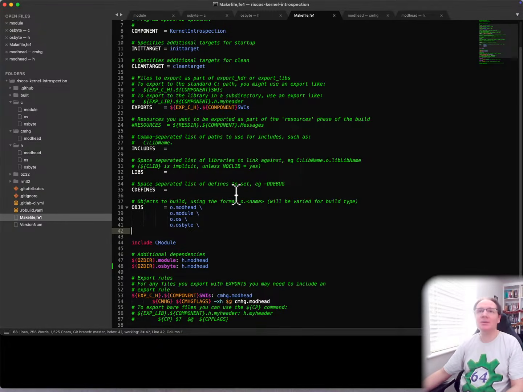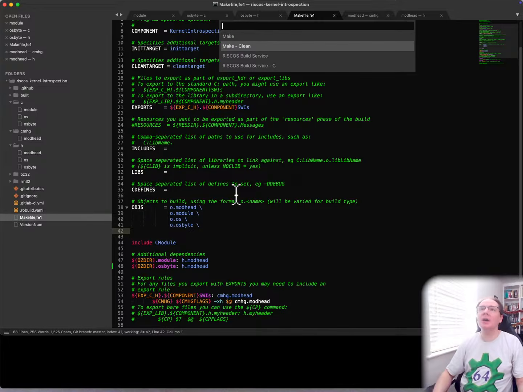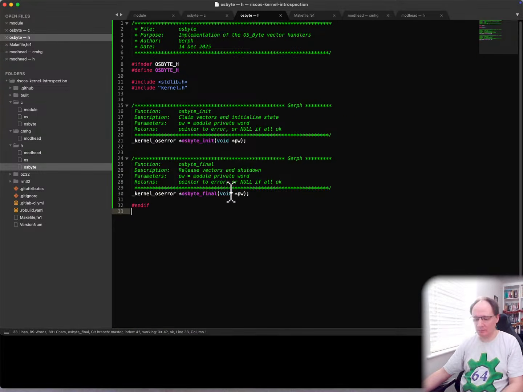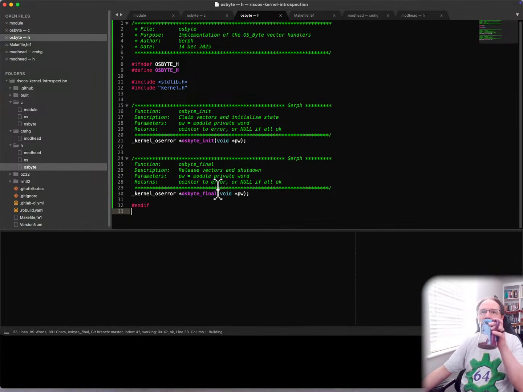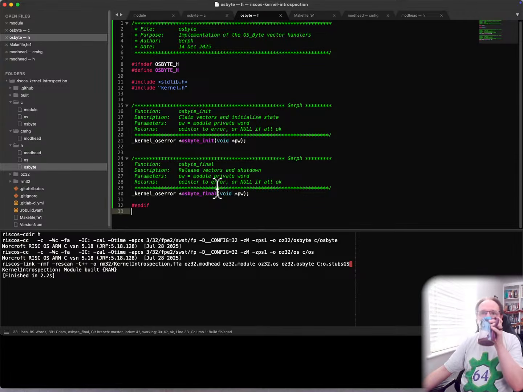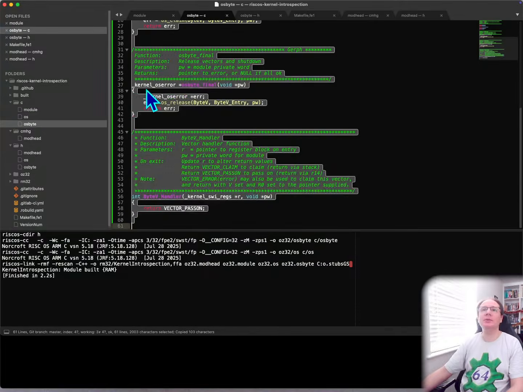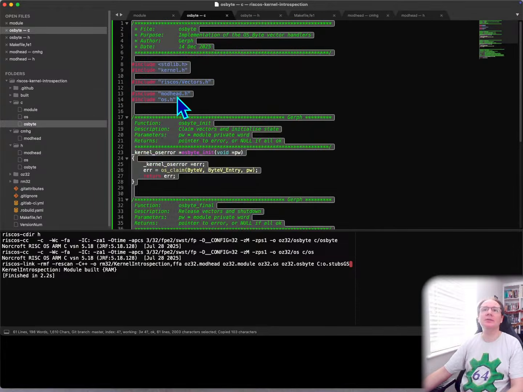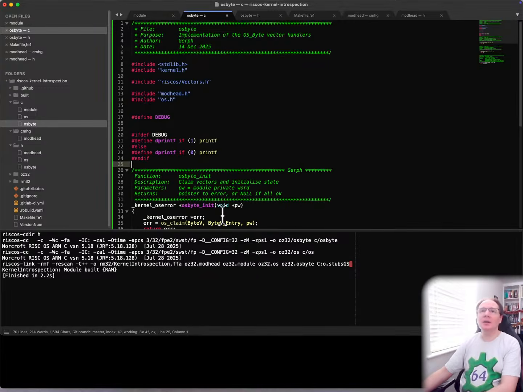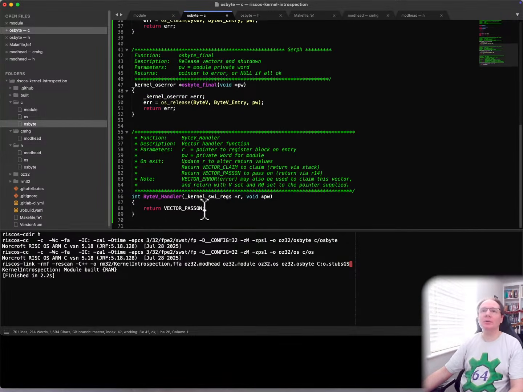Right, let's build it and see whether we've got something that builds. We've got something that builds, but it doesn't do very much. So what I'm going to do is I'm going to steal my debug routines and put them into the OS byte source file here, and we'll print out a message when we get called.